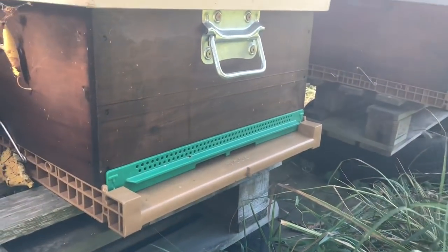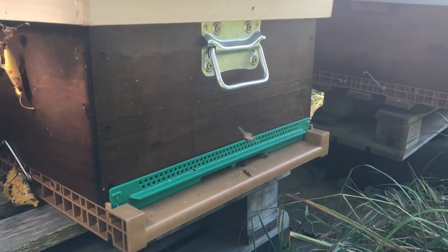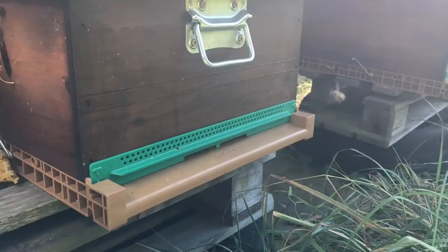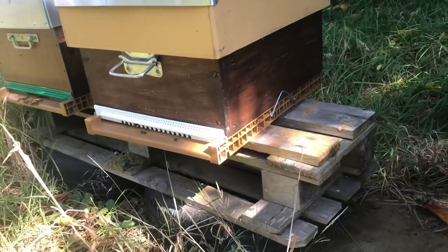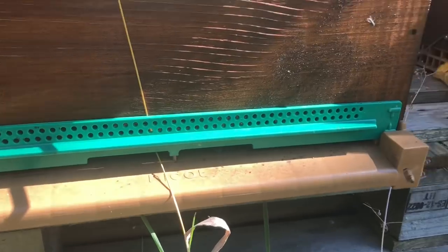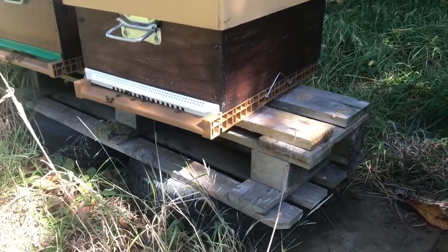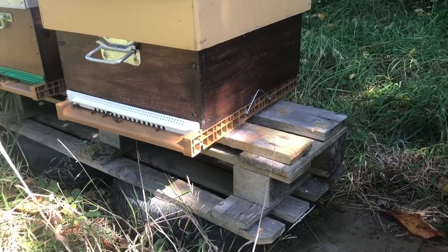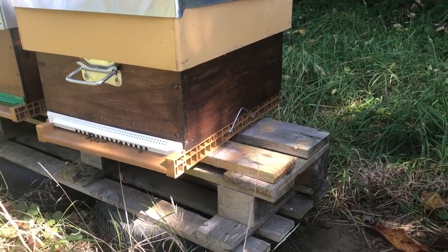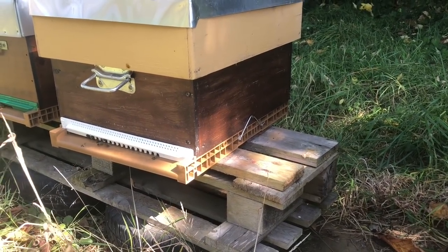The other thing is these doors. If you look at this green door — it's 5.5mm and above to allow the bees in but not the Asian Hornets. So if they ever get too strong, the bees can defend the colony. But my thinking, like others, is that when bees are concentrated to a small hole like this, they're actually easier targets. It's better if you have the normal mouse guards for winter because they offer the bees more choice of exit and entry and catch the Asian Hornet out more. Also, leaving the grass long in front of the colony so the Asian Hornet has to hunt around the grass and your bees have more of an escape route.